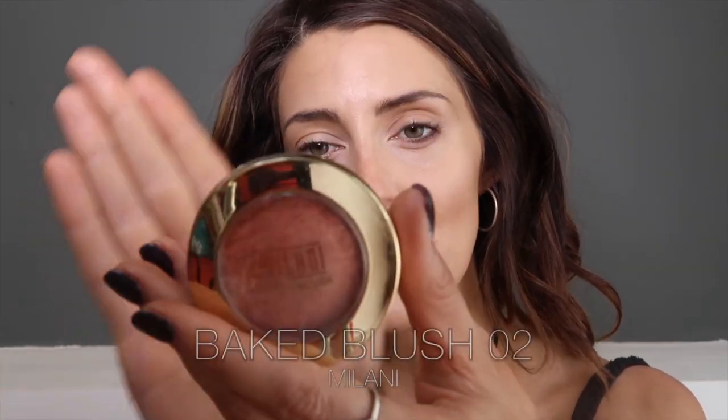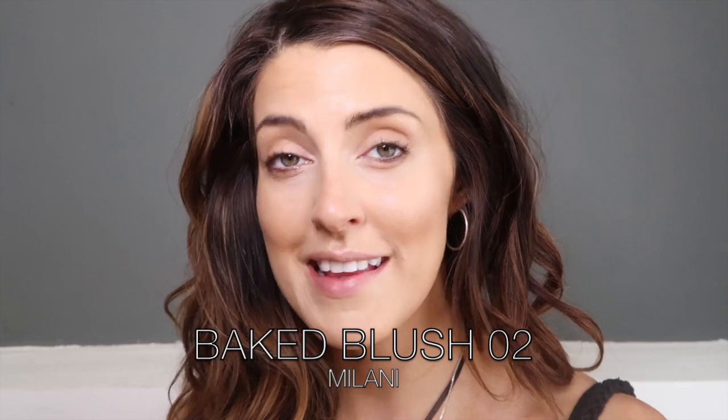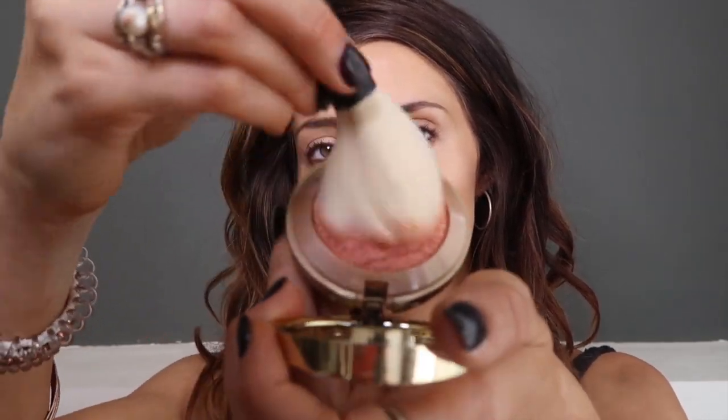And on the temples. So I'm going to go for the Milani Baked Powder Blush in 02. This is my favourite brush from our collection. This one's called Rose, and it's kind of got a tapered tip, which means that you can contour with it, but you can also use it as a blusher. I'm swirling the product around, almost starting in the centre of the apples of your cheek.